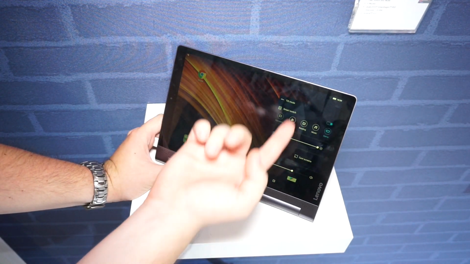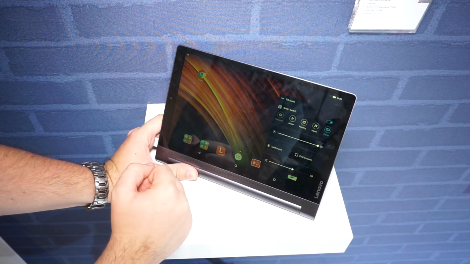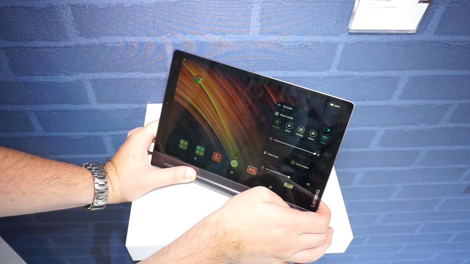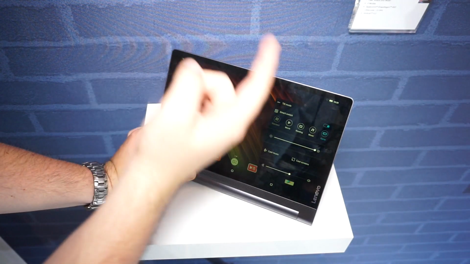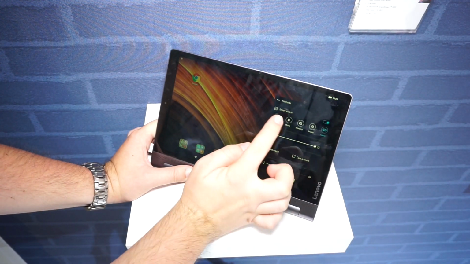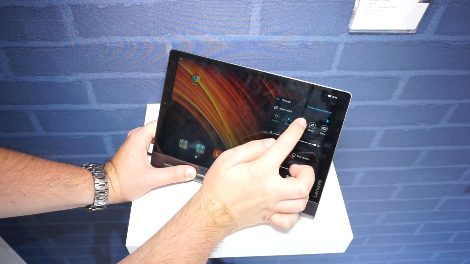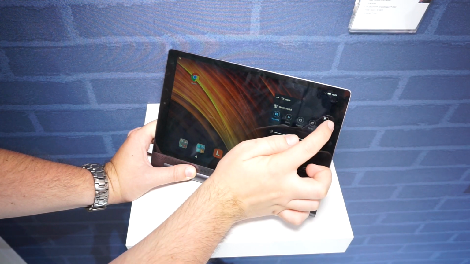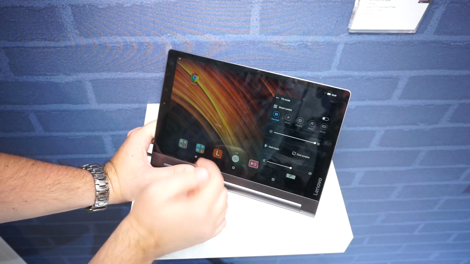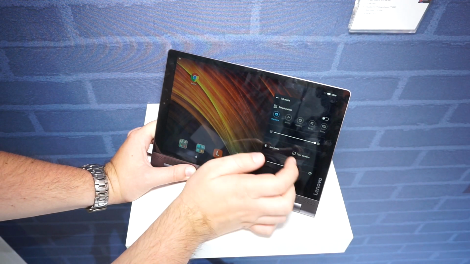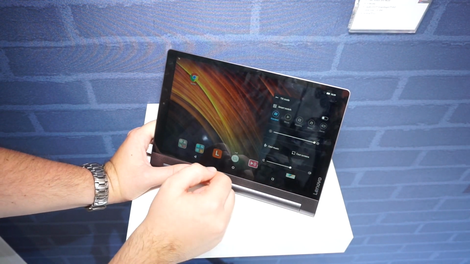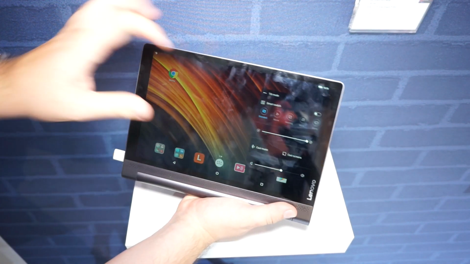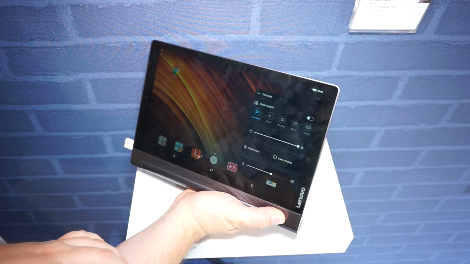They also have some nice additions to the software. This is running Android 6.0, one of the newest versions of Android, not the newest one unfortunately, not Nougat. You have some quick toggles over here. You have a smart switch, so you can have some, oh, very good. So you can turn on and off the color enhance. That's good to know. I have to shoot the video again. But yeah, here you see it. So my complaints are not based on good reason then.